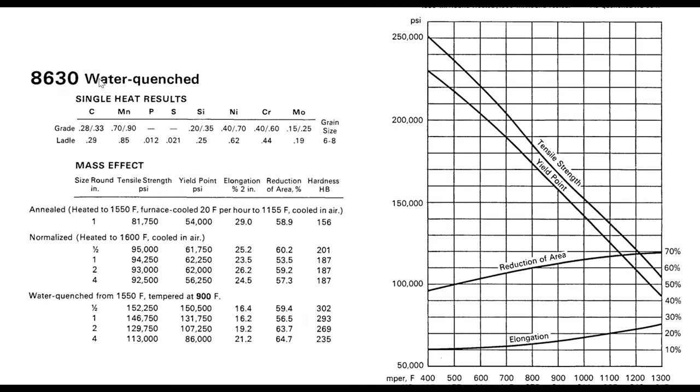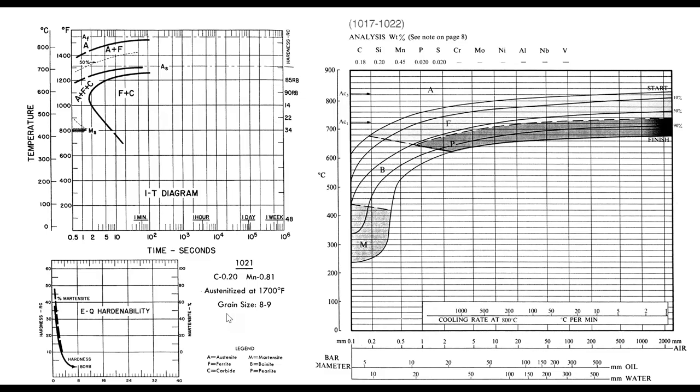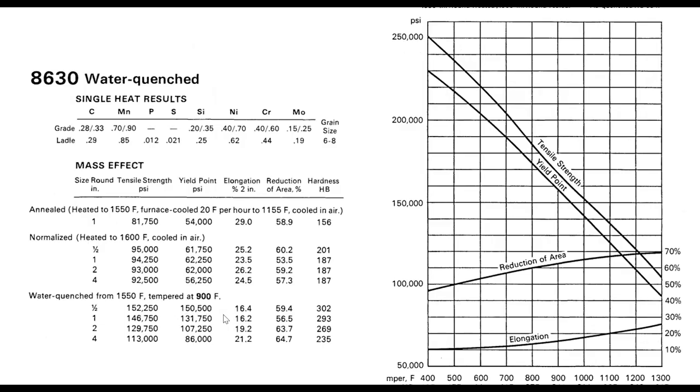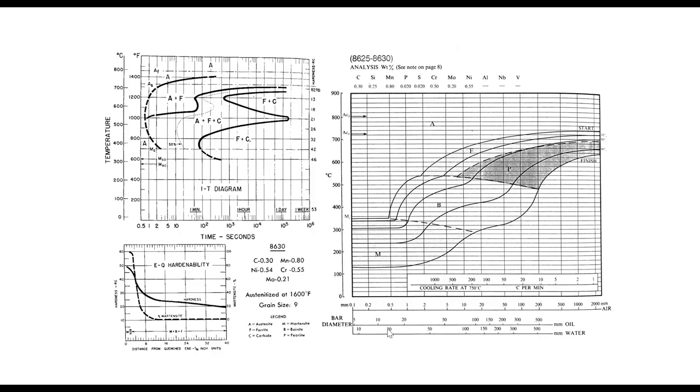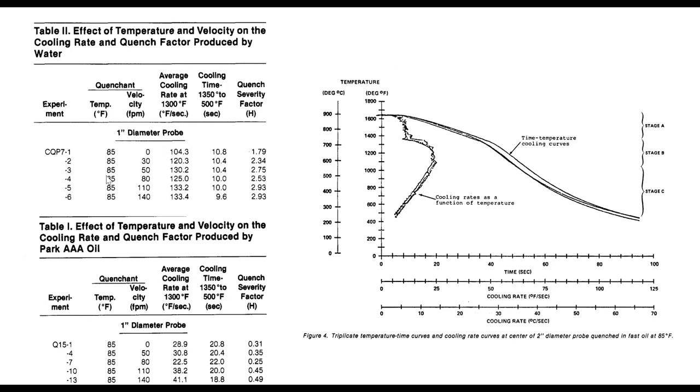So 8630, if I add that alloy content, instead of being at 75 KSI, I'm at 900 degrees over 150 KSI and even in the four inch section. Now, I only really can heat treat it thoroughly to about one inch in the 8630. You can see that from this graph. In one inch section, I'm still getting martensite. But once I get over one inch in water or three quarters of an inch in oil, I don't get it heat treated into the center. So the reason that you use higher alloy contents is to get it to heat treat in the center.